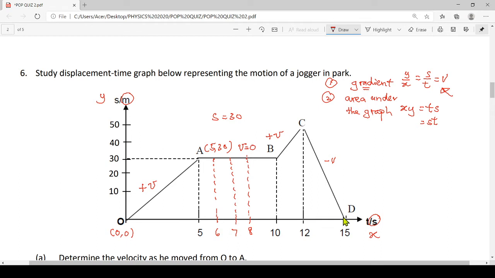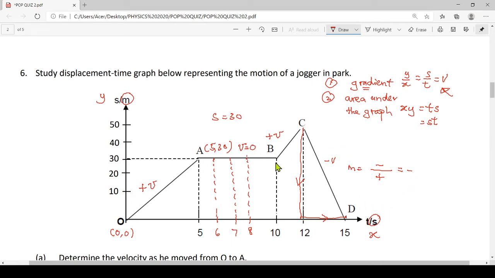So here from C to D I have to go down and then I move to the right. Moving down is negative. Going to the right is positive. So my gradient is y over x just now, right? So my y is negative, my x is positive. So my gradient is negative.